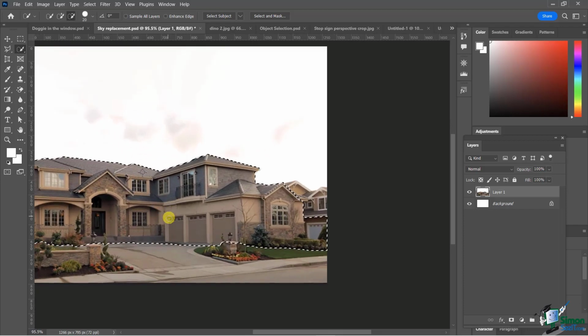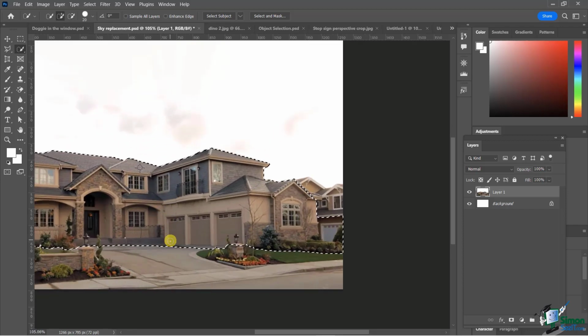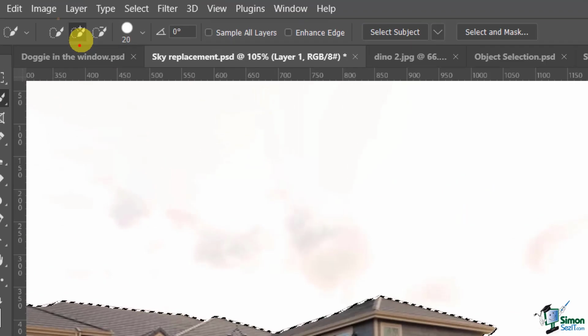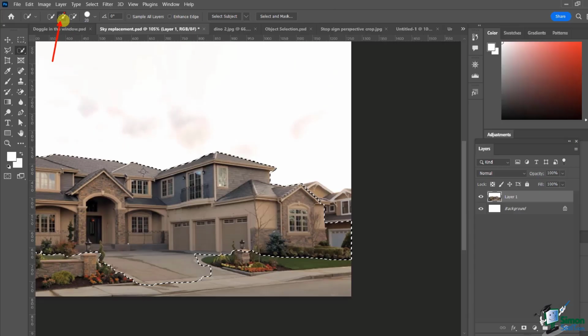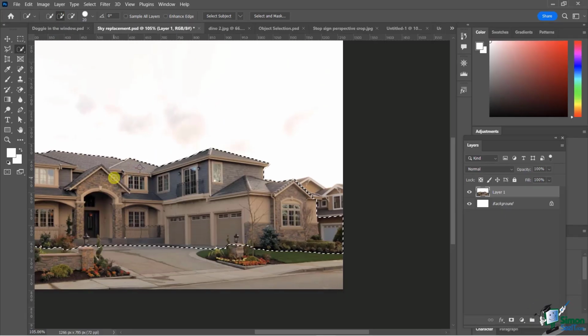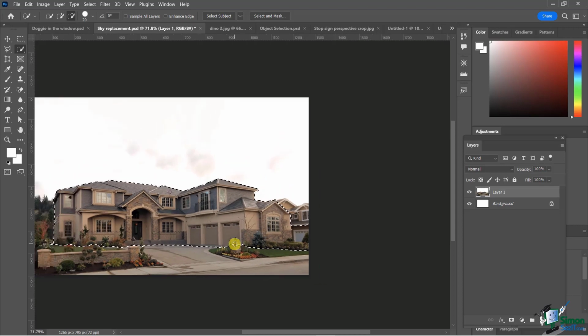And if I wanted to add to the selection, right, if I hold down the Shift key, I can just go ahead and just blast that out right there. Notice there's the plus sign. Sometimes you don't have to hold down the Shift key because that is the default. If you take a look up here, this is showing me, in fact, that that's the plus sign that's there already. Okay, so I'll go ahead and undo, keep my selection there.